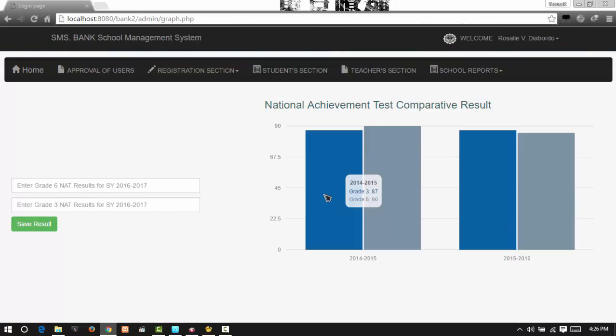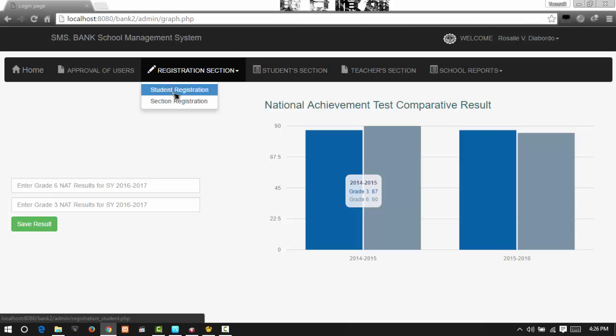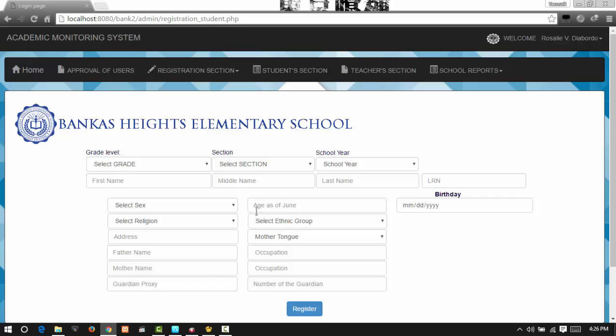As you can see, this is the statistical bar. And you can also register a new student using the admin panel, which also helps the other teachers to register some students. So as you can see, it is also the same as what you see in the teachers panel.